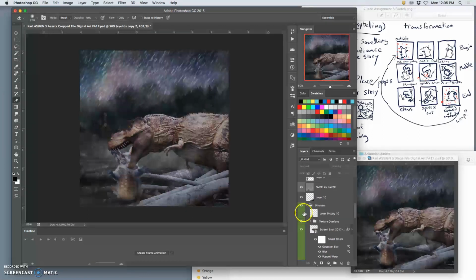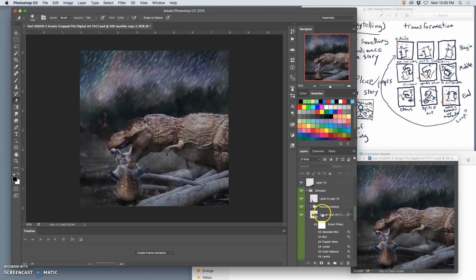Okay, so where is the creature? He's here and there. All right, now that they're all one thing, this is a new trick. I'm going to select all the layers that are together. So the dinosaur, well, let me puppet warp him quick.